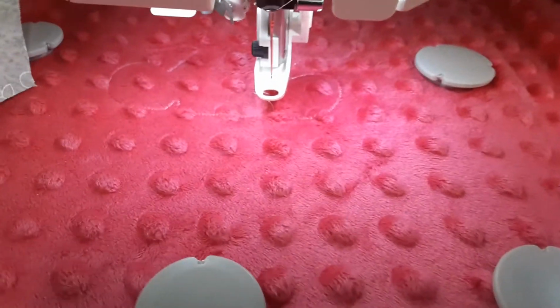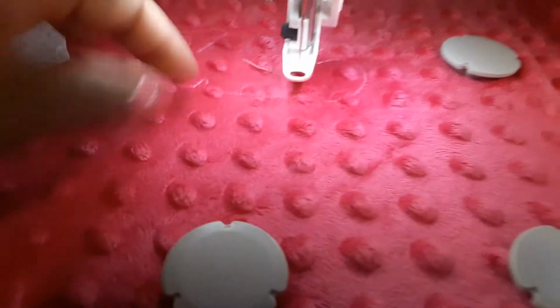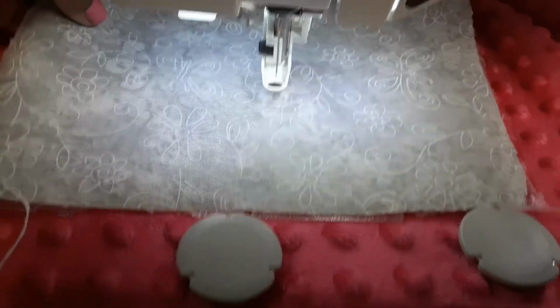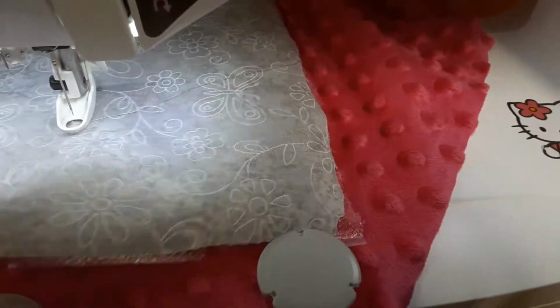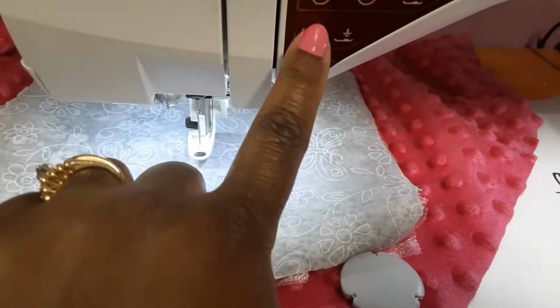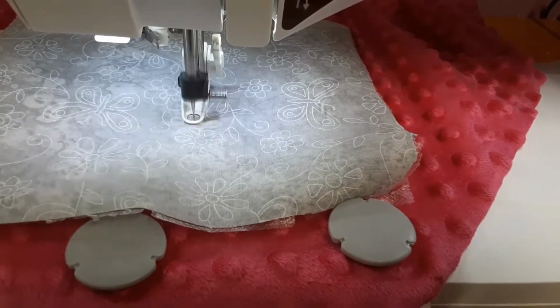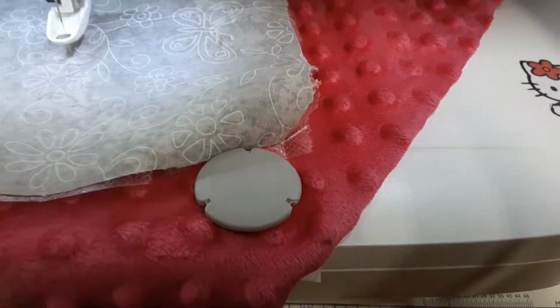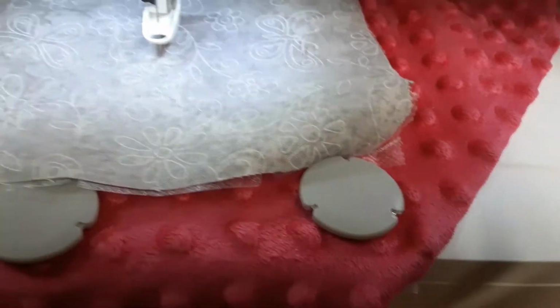Oh, let me cut this thread first. Okay, I'm going to slide this under. This print doesn't really have a direction. All right, and now it's going to tack the fabric down. I'm going to hit start again. And it's telling me to cut the thread. Okay, and I'm going to hit start again.